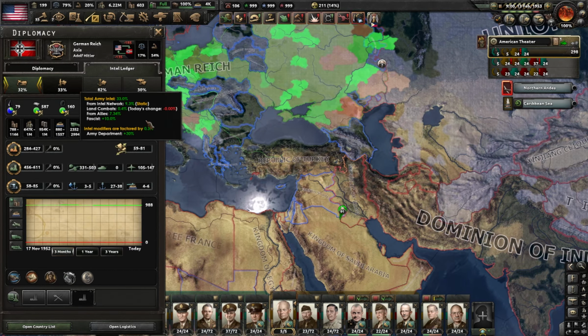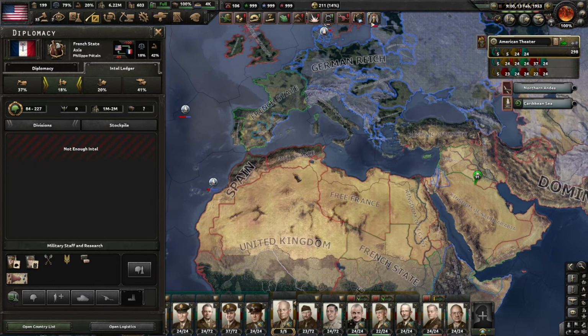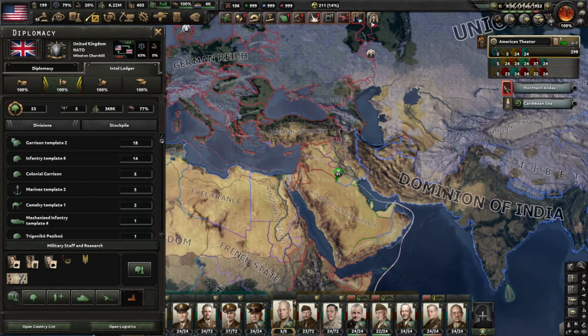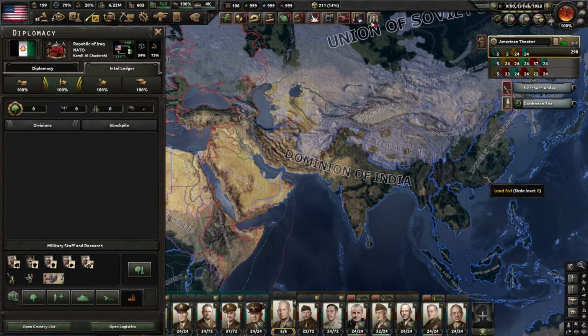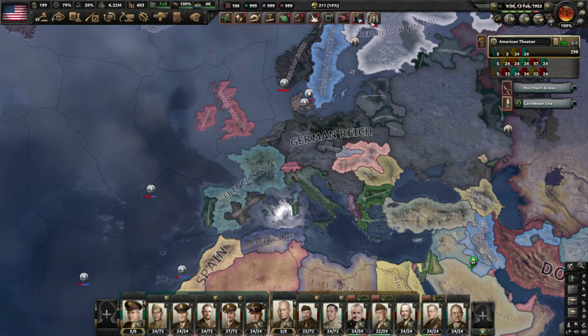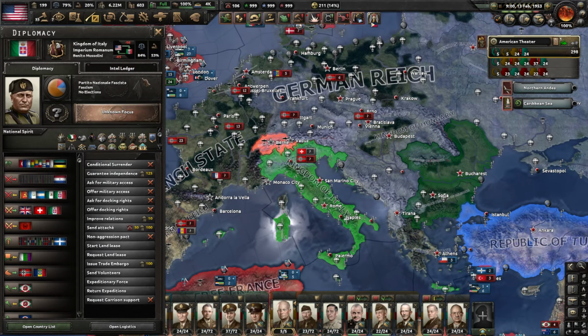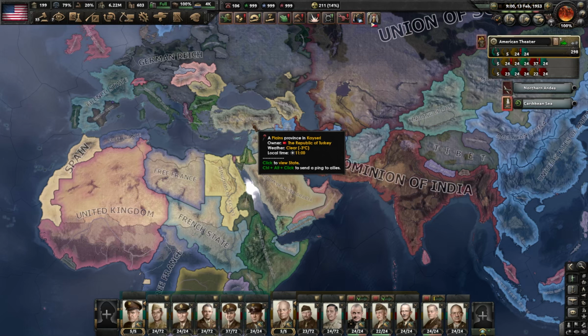Hold on. Germany are rocking how many? 700. The Soviet Union are dropping 900. The French state 200. UK dropping 53. India 27. How many am I rocking? That's a good question. I don't even know. I'm rocking 300. Yeah, it might just be a matter of having too many divisions in play all at one time. How many Italy got? 4. Nice. So with that being the case, unfortunately, I'm going to have to end it here, and we'll look back and review our points that we made at the beginning of the video.